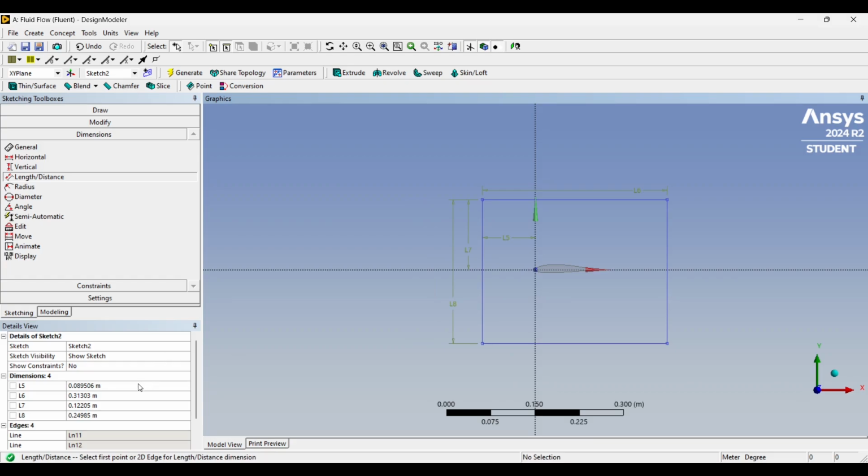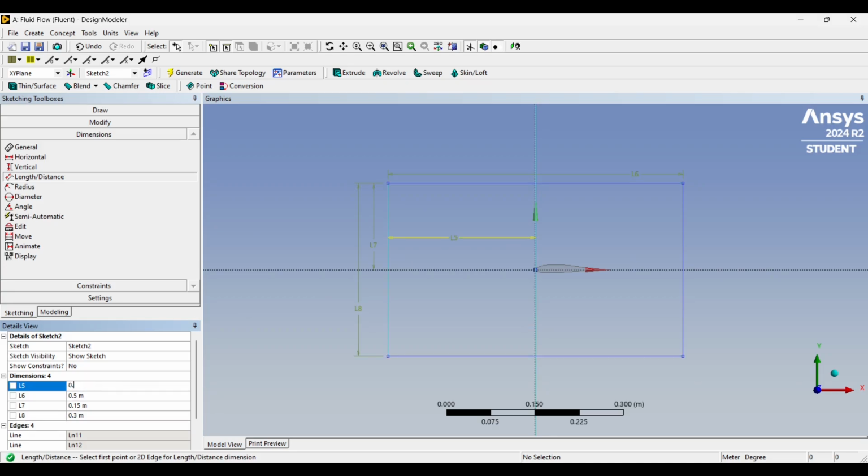And once again, I'm just going to eyeball this. And that looks about, or actually I'll decrease this. So that looks about good to me.